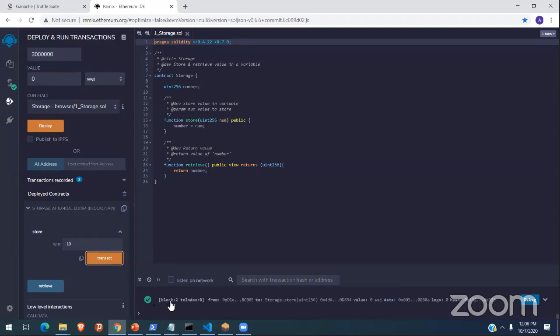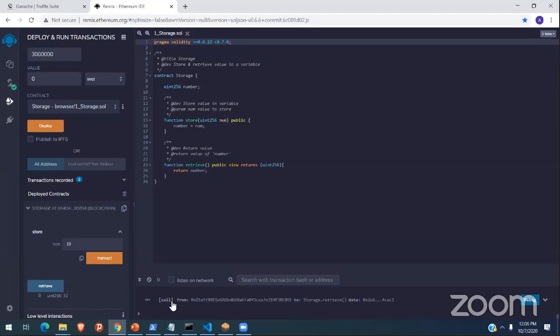Transaction done, block 2 created. You can see in the terminal the green tick has come here, block 2 created. You can also view the stored number by clicking the retrieve tab. You can see we got the stored 10, and in the terminal we can see that a call has come here. Here no transaction occurs, which means that whenever we write data, we do it as a transaction.